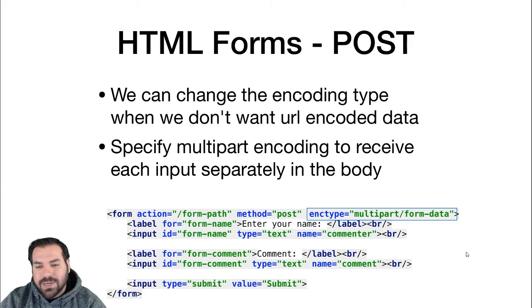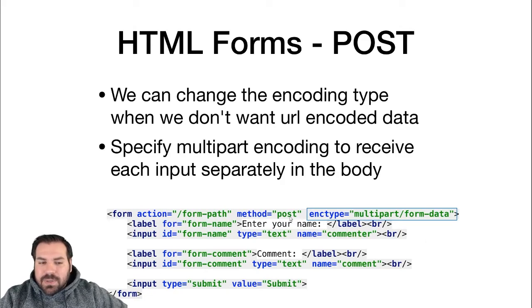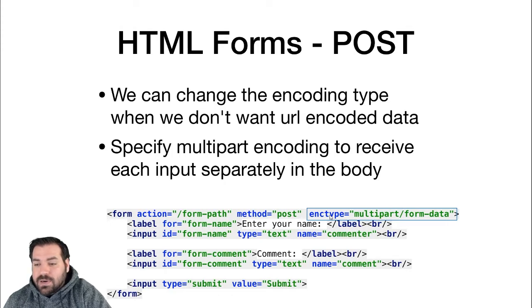So let's change this encoding type to get away from URL encoding. We can do that by adding another attribute to the form, which specifies the encoding type. There are only 3 choices for encoding type. One, we already saw, the default one of URL encoding. The one we're about to see now, multi-part form data, which is the best one that we're going to use extensively. We're not even going to bother with the other 2 unless you want to create extra work for yourself for objective 1. I do allow it, but you should really just use multi-part form data. This one, which is the best one, which we're going to use for everything, which is great.